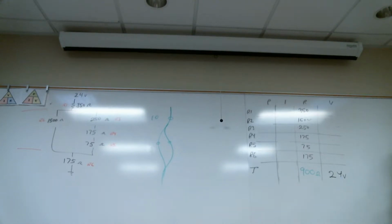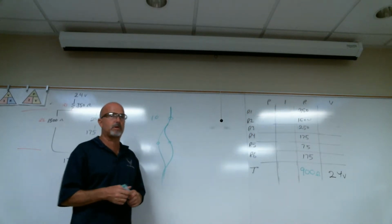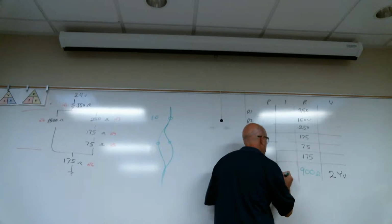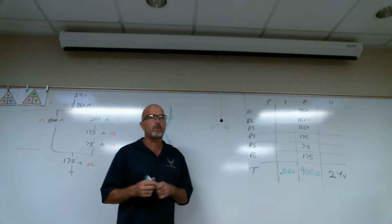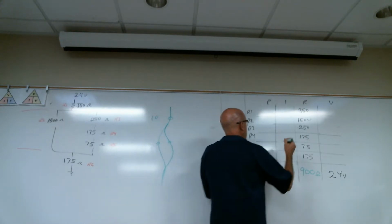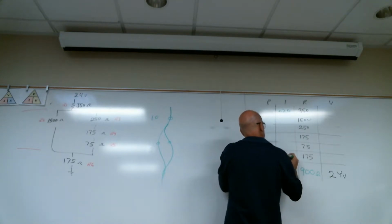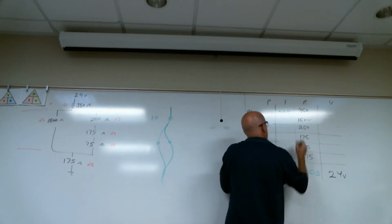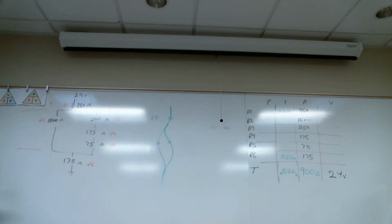So that'll give us, we can now figure out what current is for the whole circuit. So it shares with two other resistors, right? R1 and R6. So what that's done for me is now I can figure out volts for R1 and R6.